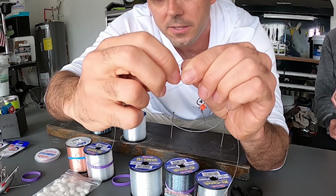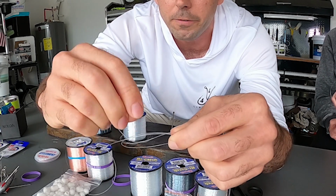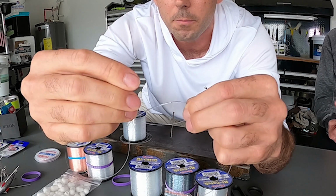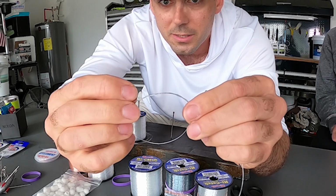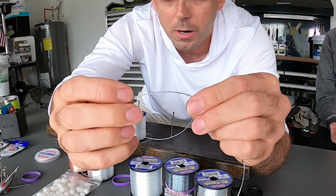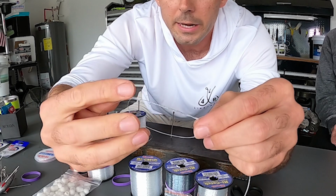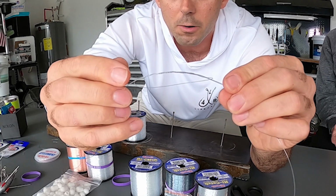What I do is I just pass it through and back up around, and just with my 2 fingers, I just walk this through the circle around both pieces. So you're wrapping through the circle around both pieces. And you can see this is just wrapping around both pieces. Okay, I'll do one more. Now, once you have that, you can see there's this loop where you've passed the tag end around both pieces.